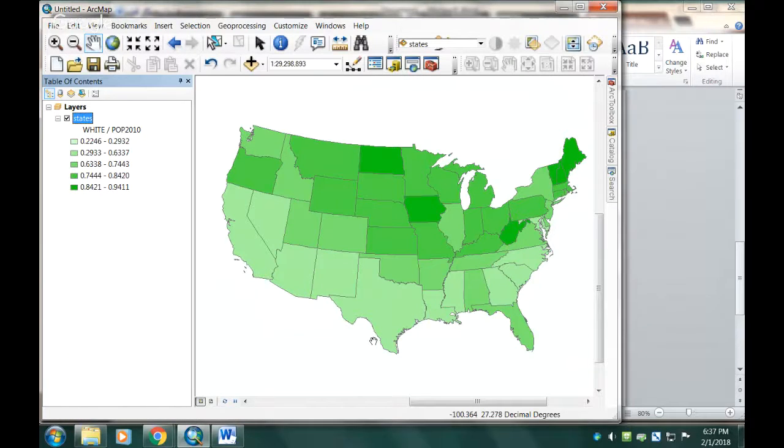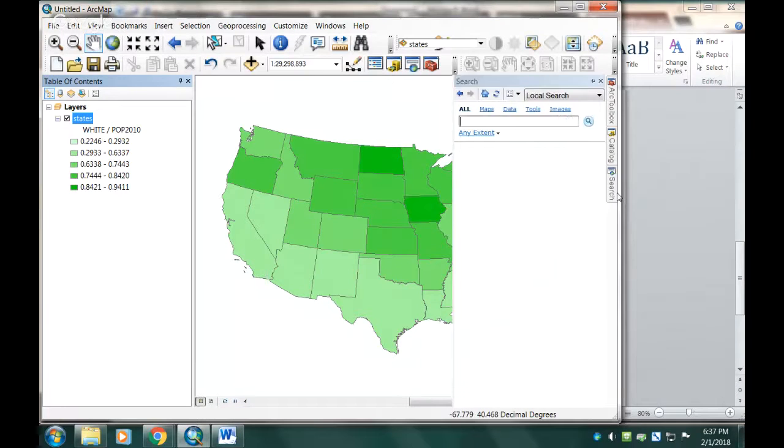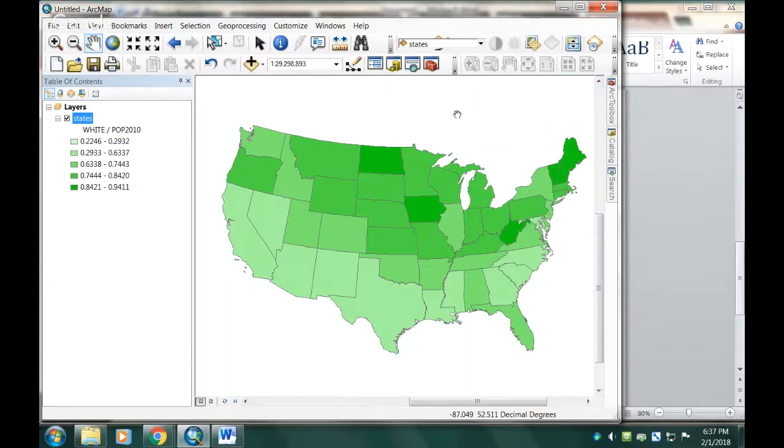Maine is super white. Shocker, amazing. 94% white. We're not the whitest state, but we're very white. North Dakota, I think it might be North Dakota. Anyway, this tells a much more meaningful story. One of the things you are going to need to work on is how to tell whether you should normalize, and why, and what it is that the map says.